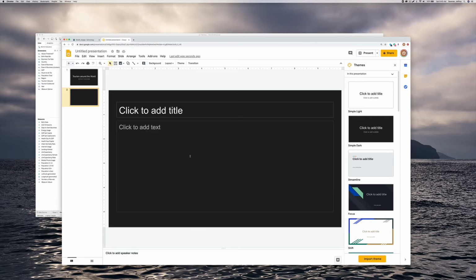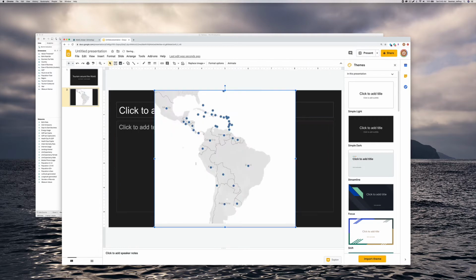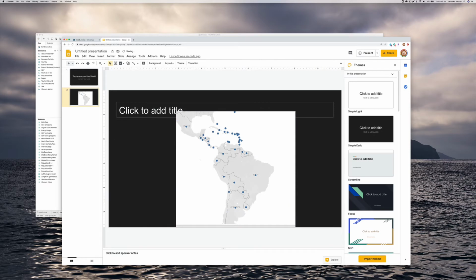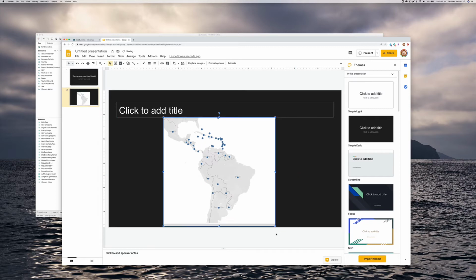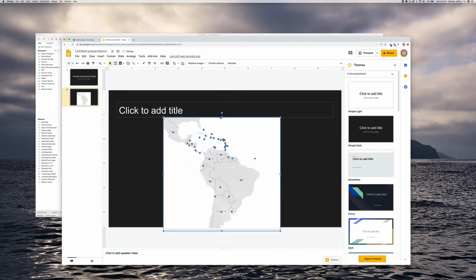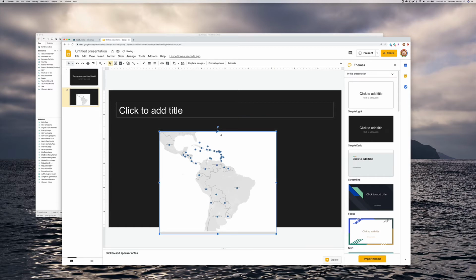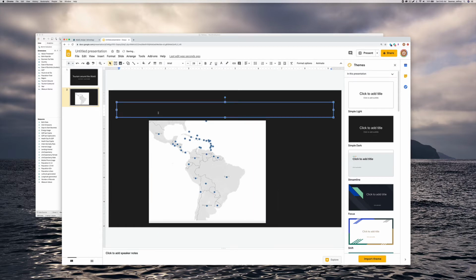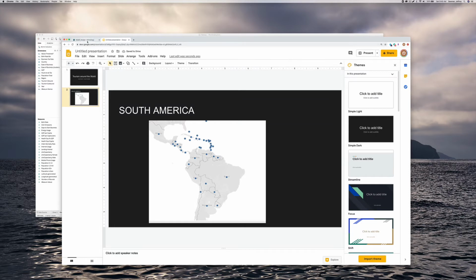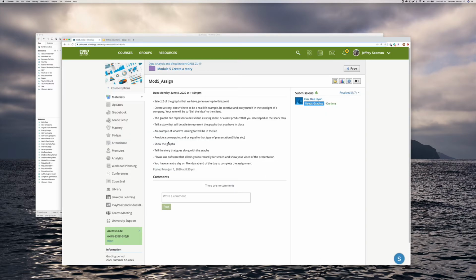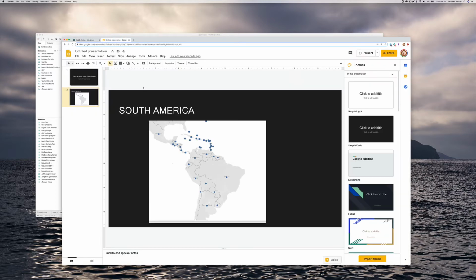Let's see if I can paste this in here. So I'm going to delete that right there. All right, I'll put South America. So in this slide right here, just make sure I'm getting all my stuff here. So example, PowerPoint, show graphs, long graph. Yours is going to be a lot more detailed than mine, but I wanted to at least start off and show you what I'm looking for.